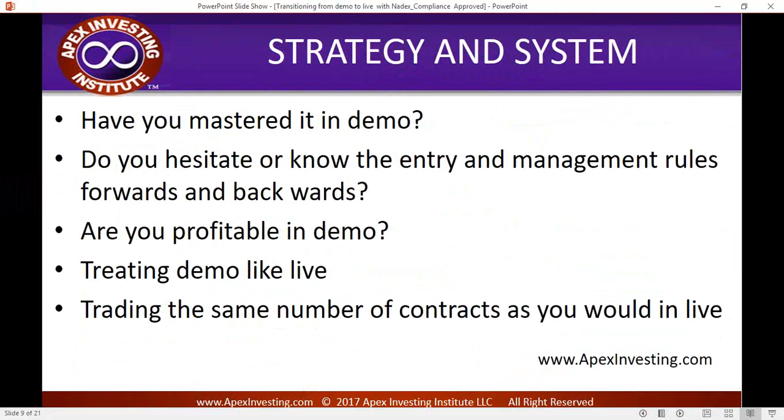And one of the biggest ways I've seen a lot of people blow their account is because they're treating it like a sprint, or treating it like a hobby, or not taking it seriously, or they're under so much pressure because I have to make money, okay? That is not the way you want to be trading, okay? So do not jump to live trading because of those reasons. Make sure to stay in demo and master your strategy or system.